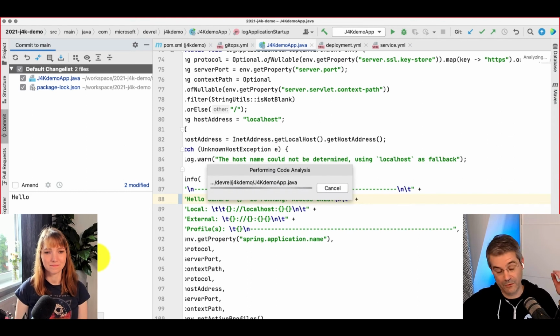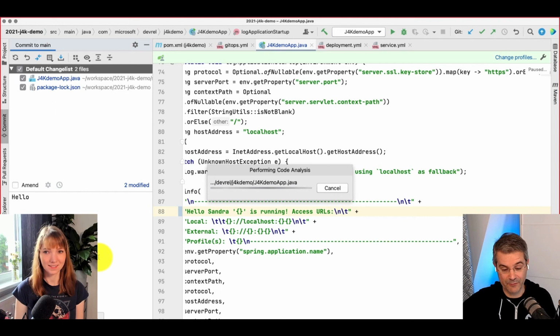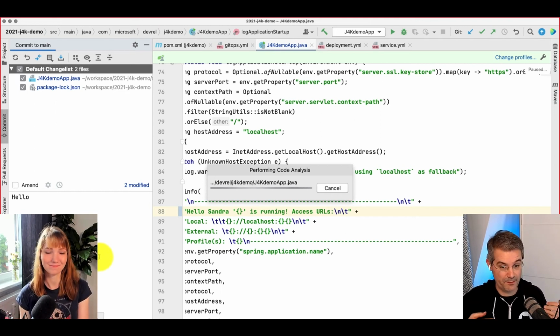So this is going, of course, to commit my code to my main branch. This is going to trigger my GitHub action, and it's going to do everything that we've described before. While this is running, let's have a look at the last thing that we didn't describe. It's the database access, because we need a database, and the database is not running inside Kubernetes. It's a managed database from Azure. It's called Azure Database for PostgreSQL.